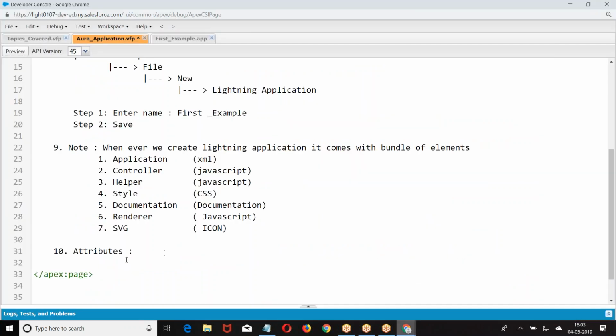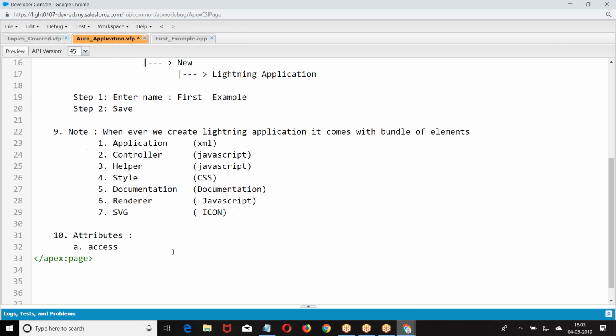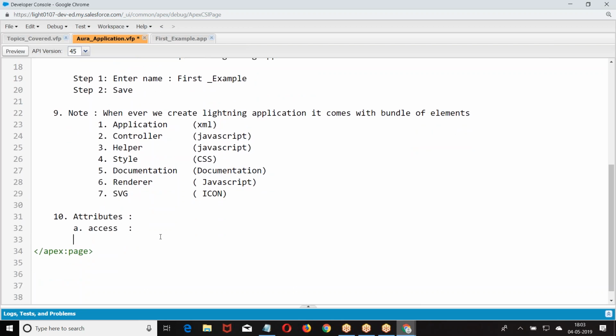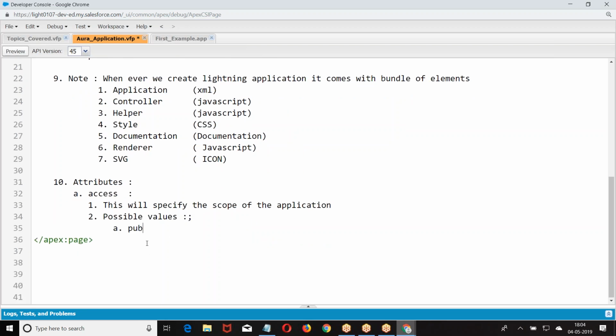The first attribute we have: access. This will specify the scope of the application. Possible values: public.